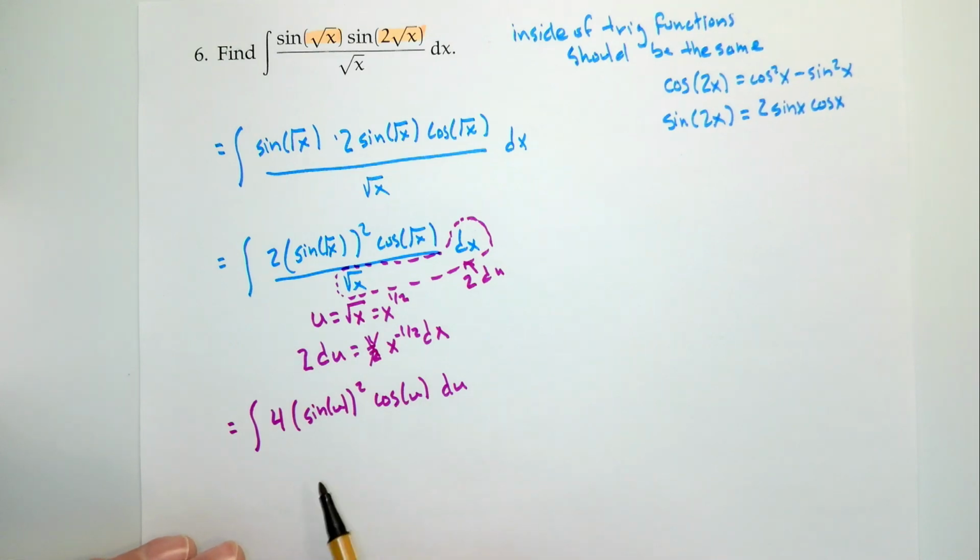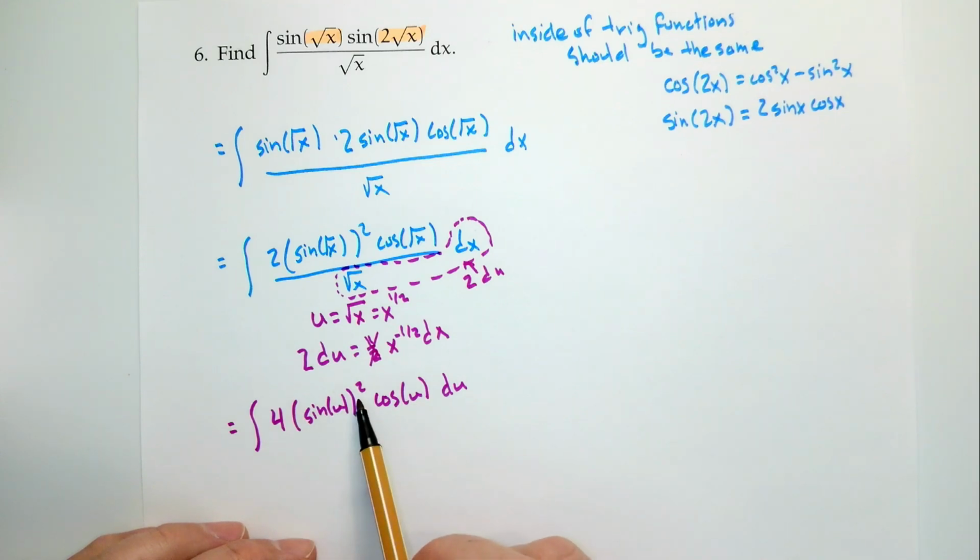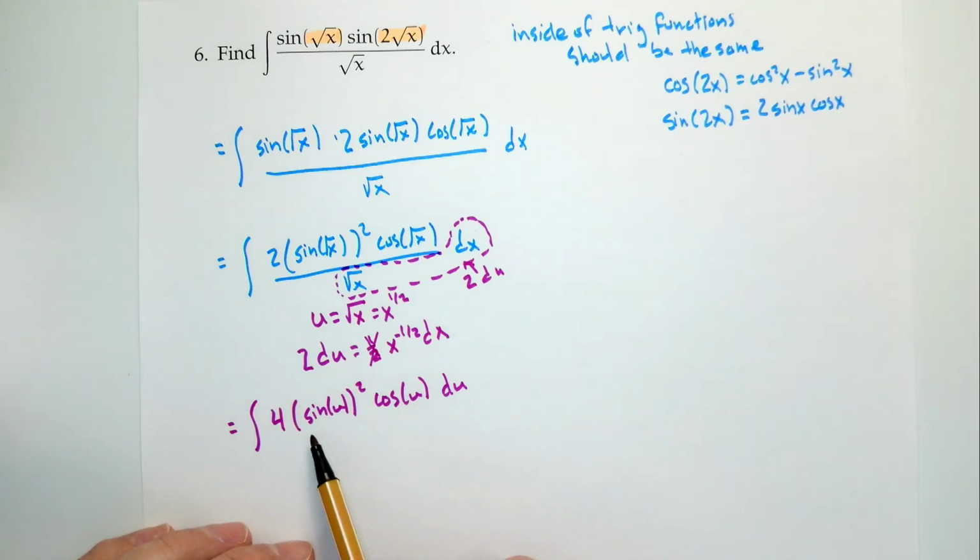It's not one of our basic integrals. There are really about 8 integrals right now that we should be able to do off the top of our heads. So what can we do? Well, we again think, oh look, I have something squared. So what's on the inside? Well, the sine is on the inside. What's the derivative of sine? It's cosine. Perfect. So we're going to make our substitution. We've already used u, so we've got to come up with a new symbol. So let's come up with a double u.